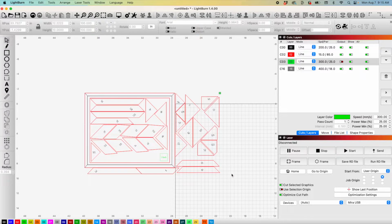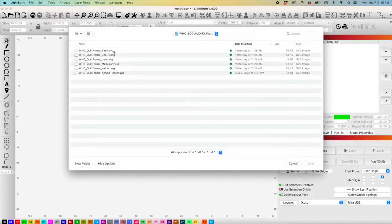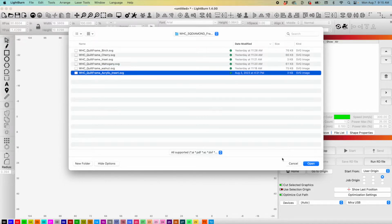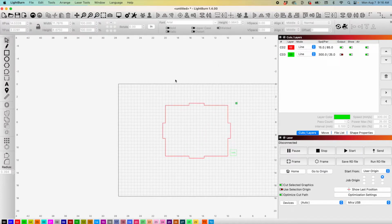I do mask my wood when I'm placing wood that I need that's going to be face down, just so that it protects it and makes cleanup easier. So you would basically go through and cut each one of these out with your wood, and then your acrylic inset you would cut out of, I used 1/8 inch acrylic and I'm using 1/4 inch wood so that you can protect your picture. So let's jump over to the assembly.